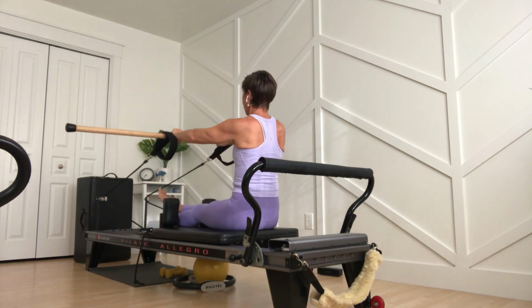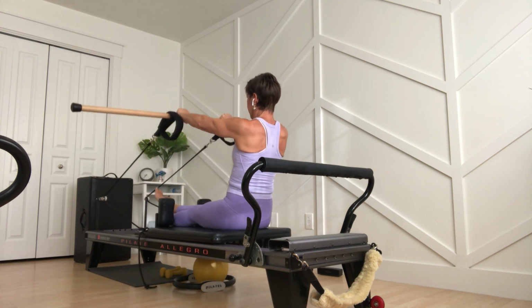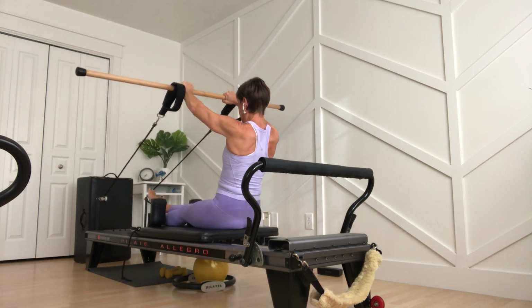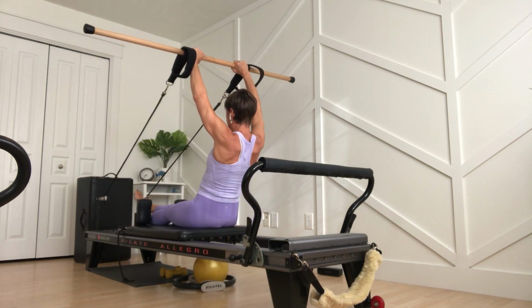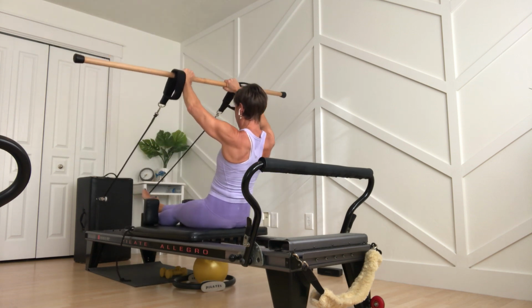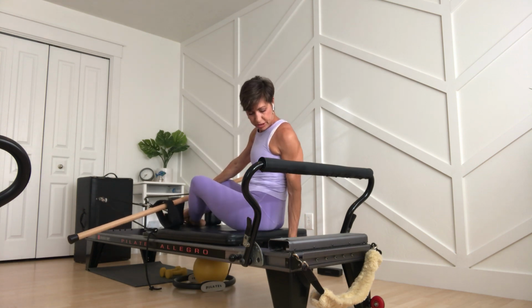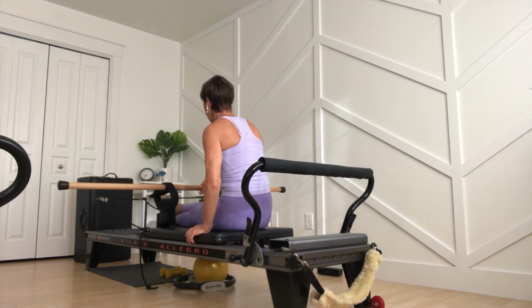Good, ribs are tucking, and we will do four more. And one. Good, beautiful job. Taking that spring off, putting the yellow spring on. So a single yellow spring.